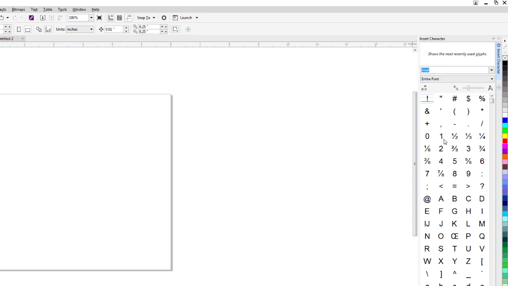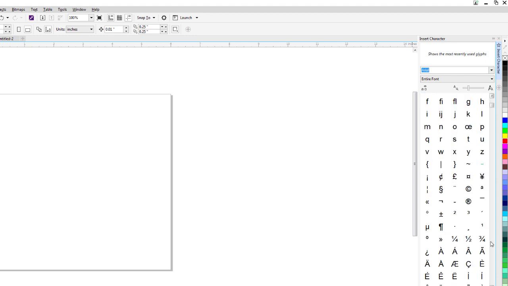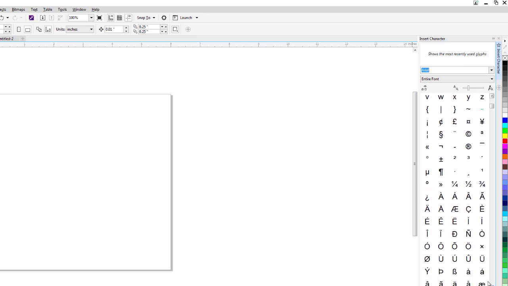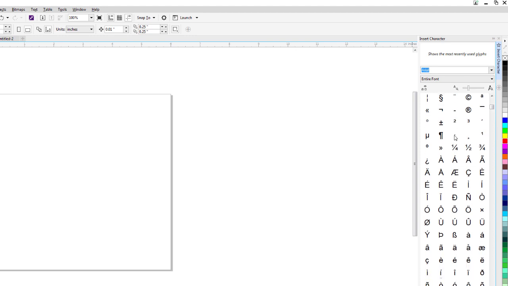So you notice that I've got a half symbol, a 1/3 symbol, I've got an @. I've got my standard characters, but I've got a registration mark. Again, lots of different symbols here. I've got my European symbols right here for all the different languages. And again, quite easy for us to use these.